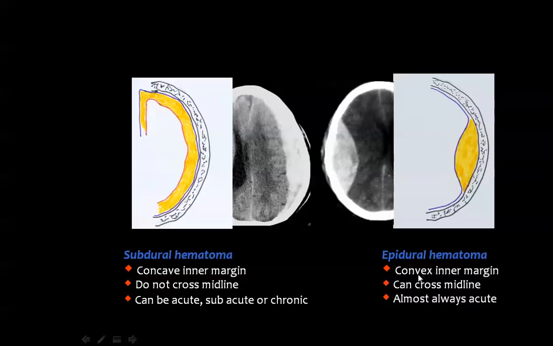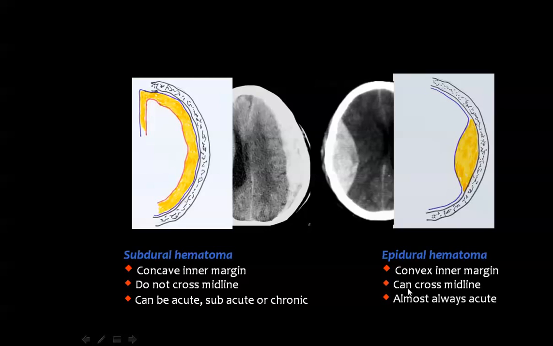And the epidural hematoma has a convex inner margin, because you know that the dura represents the periosteum of the calvarium, and this is a very tight space, and the extension of the hematoma up and down is very limited, but the enlargement of the hematoma from its middle can occur easily. Then you see epidural blood with convex inner border, but the subdural space is wide, and the hematoma can have the contour of the surface of the cerebral hemisphere.